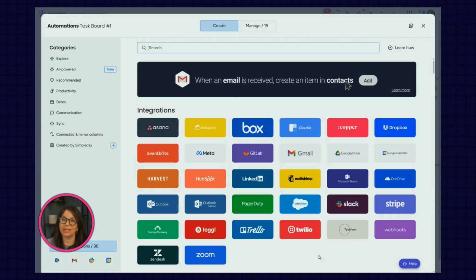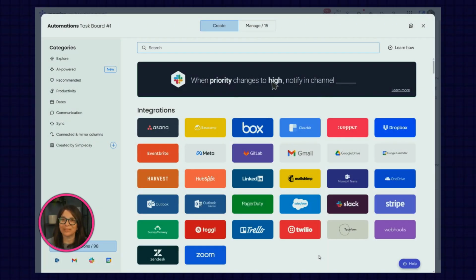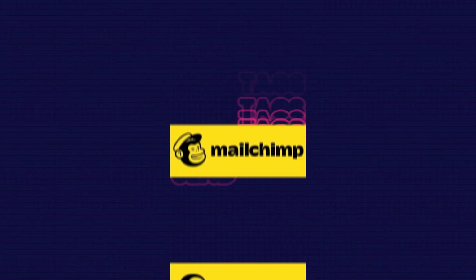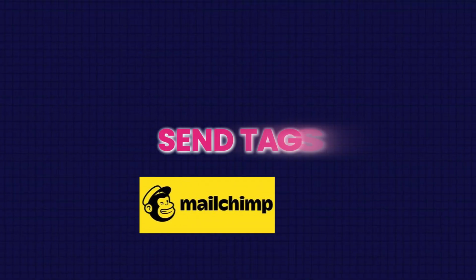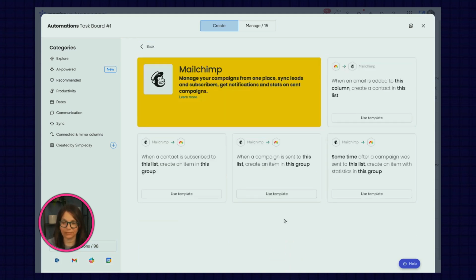Now, I find that many times this integration is good, especially the custom recipes, but you are limited. You're working within a platform. So depending what you need to do, you may need something more sophisticated than this. I'll just give you an example. In our company, we use MailChimp. So I actually want to send tags to MailChimp, like tagging what campaign a person came from. And that's not something that you can do within this direct Monday automation. Because if you would look at the MailChimp integration, you can see here that there's only four options for integrations. So sometimes you need something that is more specific or more complex for your needs, because you need an integration to be a certain way.